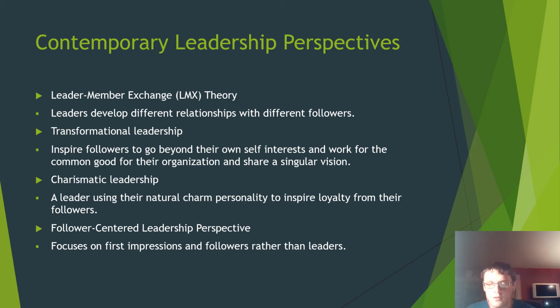This is broken up into 4 dimensions, one being idealized influence, which is behavior that gains the admiration, trust, and respect of followers, or charisma. Next is inspirational motivation, which promotes commitment to a shared vision of the future.